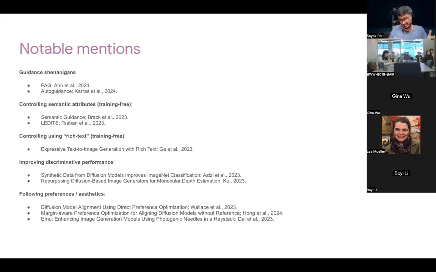And I couldn't mention this set of techniques in my talk, but I would definitely encourage you to check out all the guidance related shenanigans. For example, perturbed attention guidance is, I think, definitely worth checking out. And it's also worth thinking about how we can rethink the guidance process, because it effectively doubles the batch size and thereby increases the compute costs. There's a lot to be discovered about guidance, and I think Karras et al. already did a pretty good job in their autoguidance paper. But I think we really need a paper themed around rethinking, characterizing, and improving guidance. So yeah, definitely worth thinking about these things.